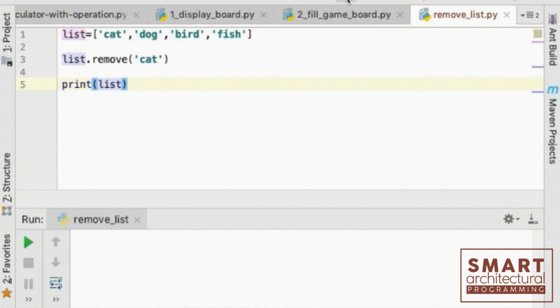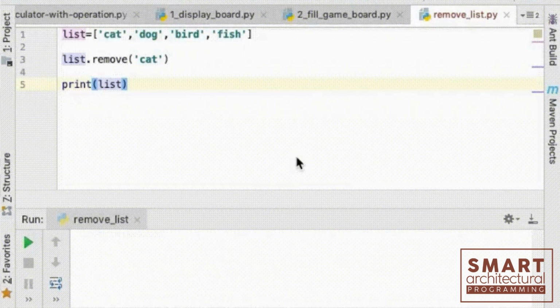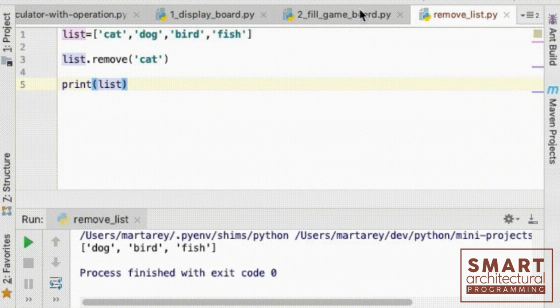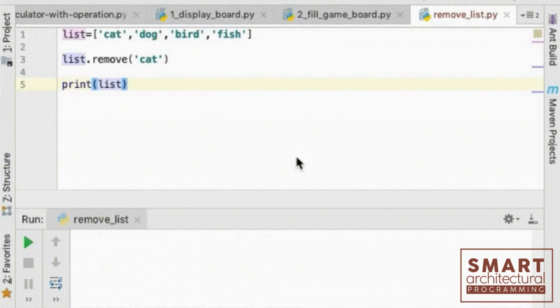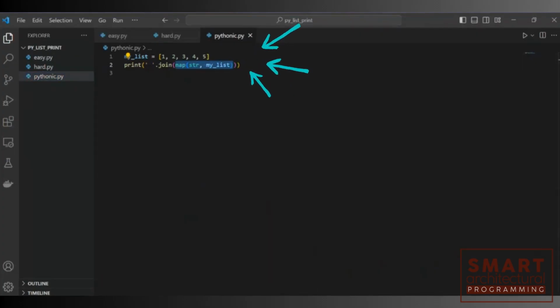So Python programmers in particular use special or more concise ways to leverage those higher order functions to code in a much more efficient way within Python's environment. So that's what we refer to when we mention the Pythonic way. If you look at this piece of code right here, you'll notice that we use the join method and list comprehension for far more concise and efficient code. Here you'll notice within the print function especially, it's exactly like the easy way, but here we're not just printing the list, we're doing it in a different way.